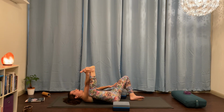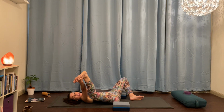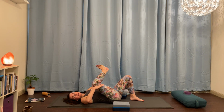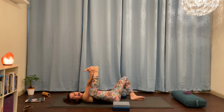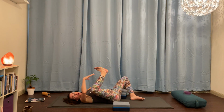Open out to a half happy baby pose. Maybe that left knee widens, left hand widens. Good. And then rebend the knee, catch the heel, glide that heel across the body to the left, your left knee a little bit to the right. Good. And we'll go back and forth. So gliding that heel over to the right, half happy baby. And then catching the heel, gliding the heel over to the left.